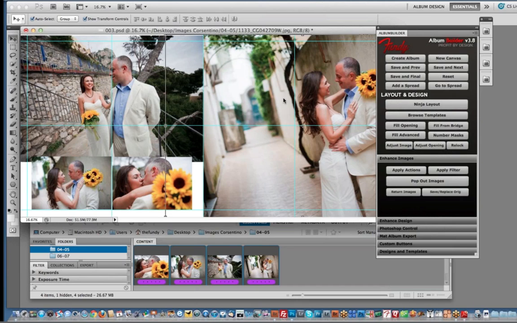And also you see that the images in Bridge, the colors change to kind of a pink-purple color. That signifies that those images have been used. So if you do have a big folder full of a ton of images, every time you pull an image from Bridge, it's going to tag that pink or purple. I don't know, a lavender, I guess. And that will show the photographer that image has been used so they don't duplicate that image in the album somewhere.